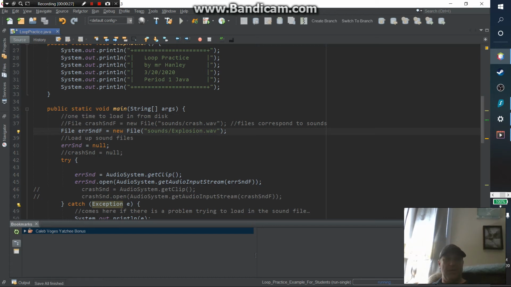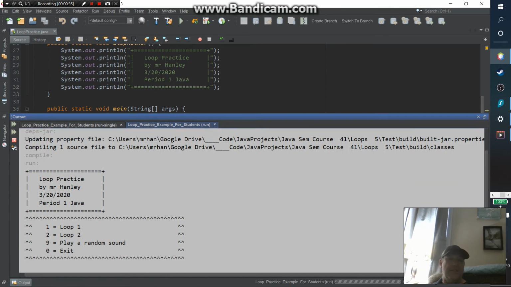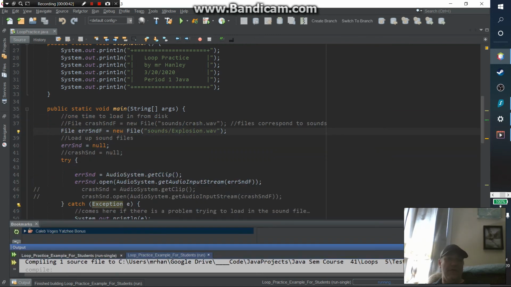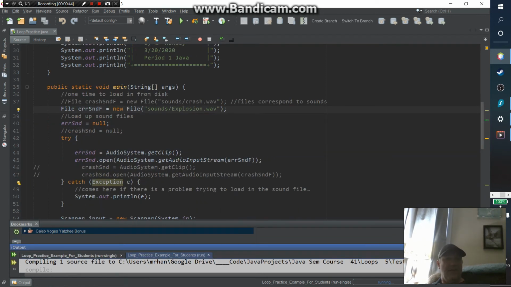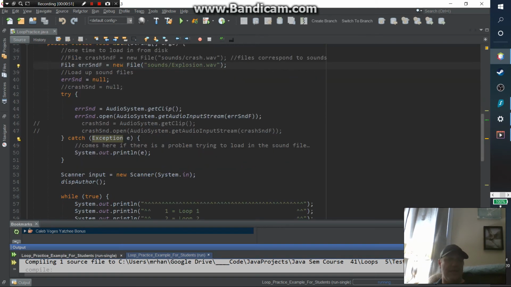So if we test it just without trying to play it, just to make sure there aren't any errors here, we should see that Java doesn't give us the file not found exception anymore. Okay, it doesn't play the file, but it doesn't give us that error that tells us it can't find it. The next step would be to go back to the cookbook and look up the logic that will actually play the sound.